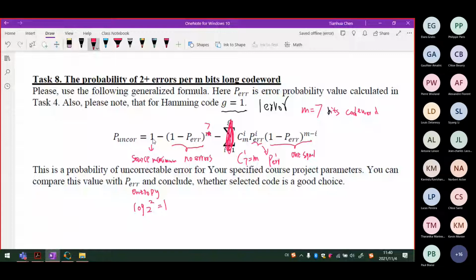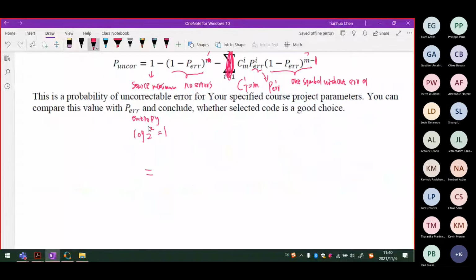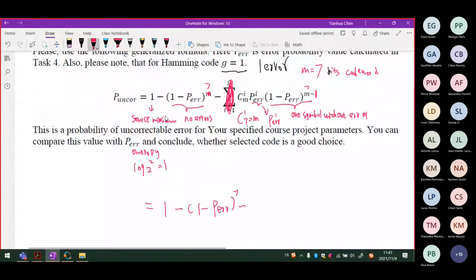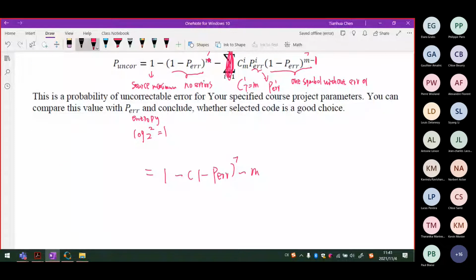So we can rewrite the probability of the uncorrectable error as 1 minus the probability of no error to the power of 7, minus m times p error times the probability of one symbol without error, which is to the power of 7 minus i, that is 6.